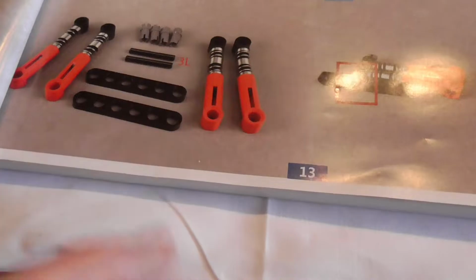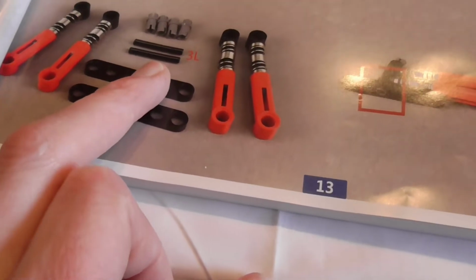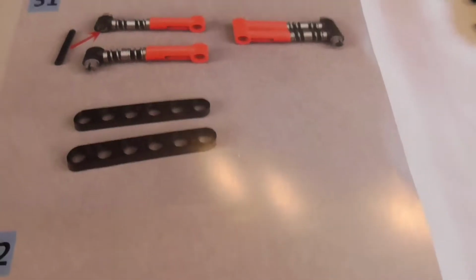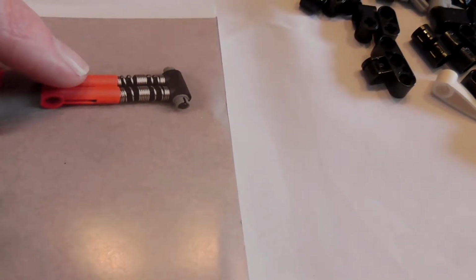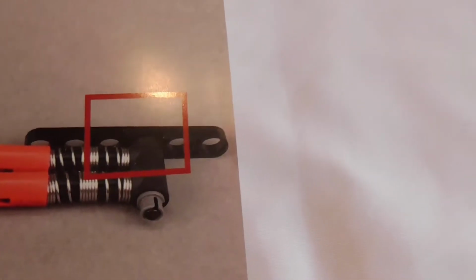So now here was my first little issue. I look here, 3L, okay, black axle. After 2 minutes I recognized there are no black 3L axles, these are the little bars. And you have to put them here through the suspension and then click it in there. Problem is, if you finish it this way, with the black bar in there, this half Technic pin here goes never into this small lift arm. No way.